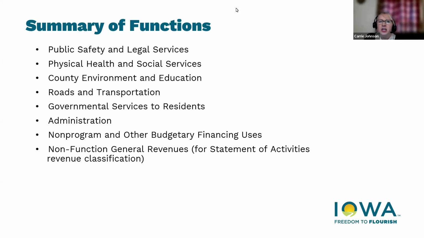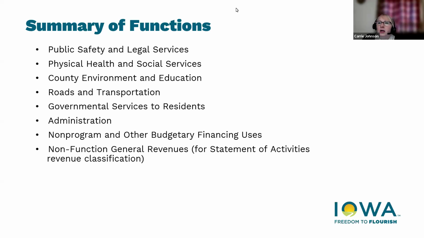County environment and education, you'd have your library and those types of things. Roads and transportation, that's where your secondary roads activities are going to be occurring. Governmental services to residents, that's where you'd have the costs of, say, the treasurer's office and the auditor's office.